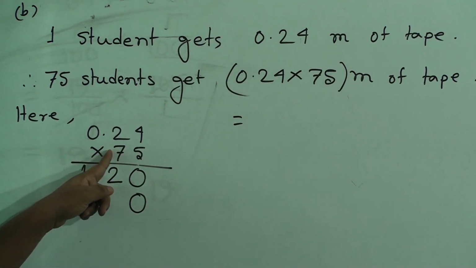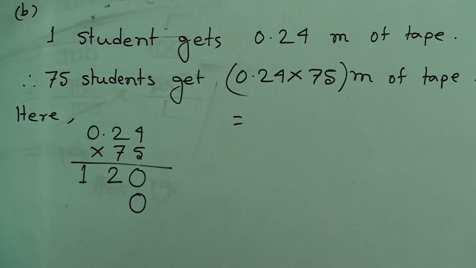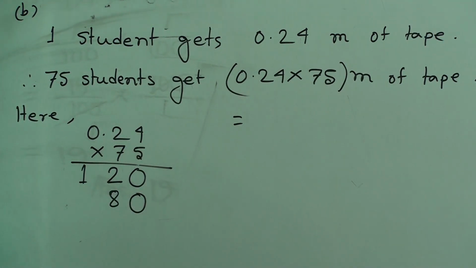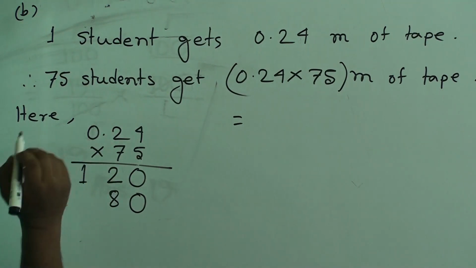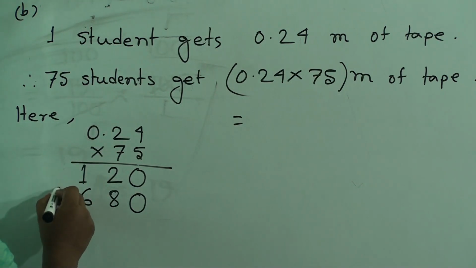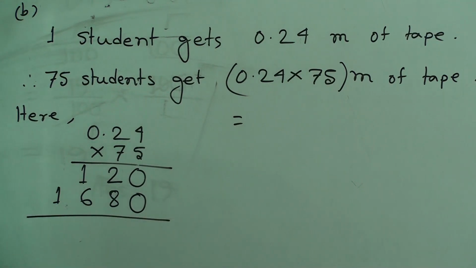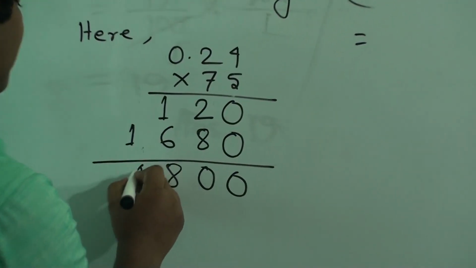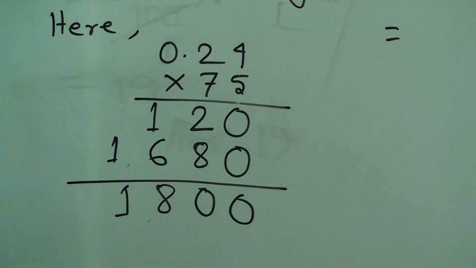After that 7 4s are what? 7 4s are 28. From 28 I write here 8 carrying 2. 7 2s are 14. 14 plus 2, 16. So from 16 I write here 6 carrying 1. 7 0s are 0 plus 1, 1. So now we do addition. So 0, 8 to 10 carrying 1, 6 plus 1, 7, 7 plus 1, 8, and this 1 is here because there is no carrying.